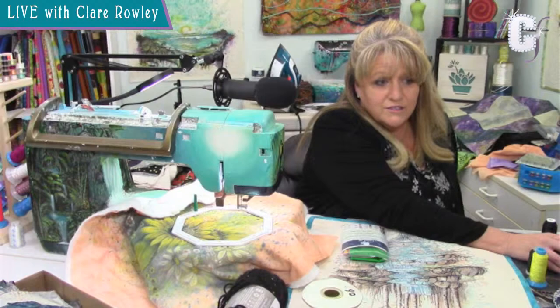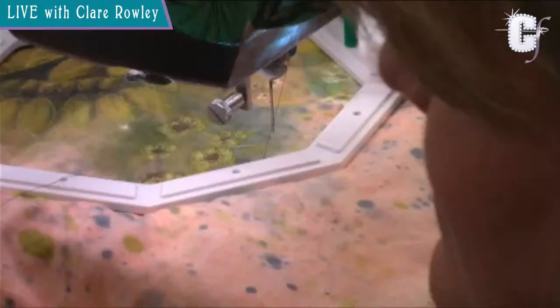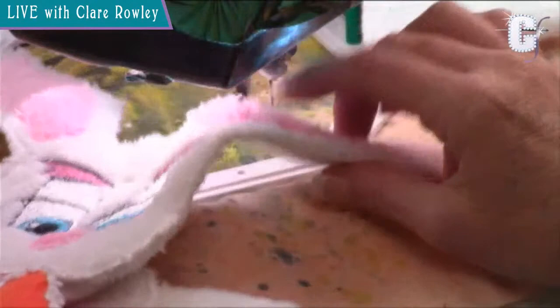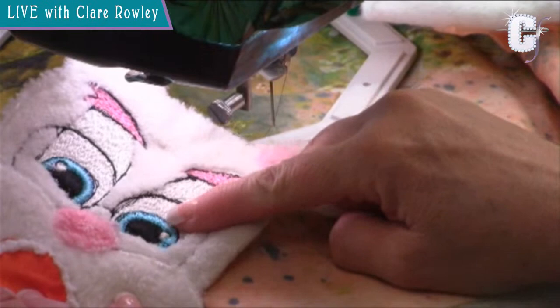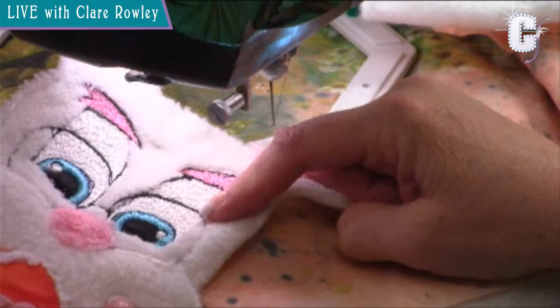So this is done with the Octi-Hoops. They don't just do quilting, they're also for embroidery. See how full coverage that is? And this is all done straight stitch, even though that's a zigzag stitch. That's a straight stitch. I wish I brought the towel in now, but I was trying to limit myself from going too long because I tend to go too long.